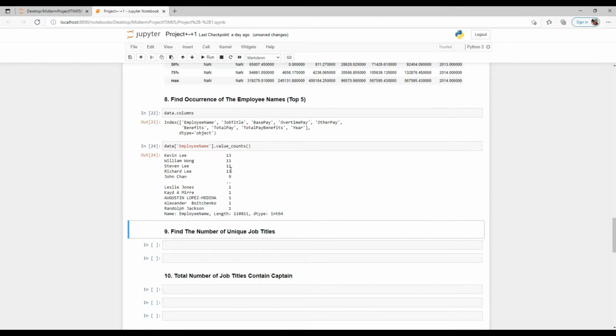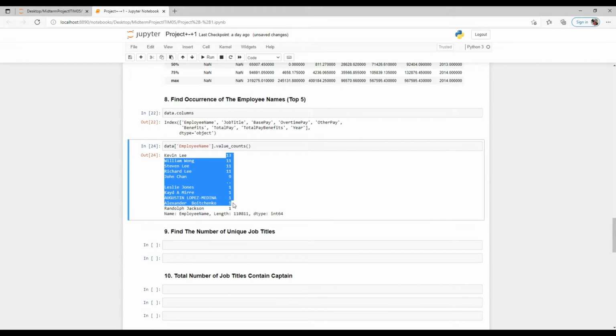So here we have the top name occurrence. So Kevin Lee, we have 13. William, we have 11. So it's in descending order, but we only need to see the top 5 as says the problem.